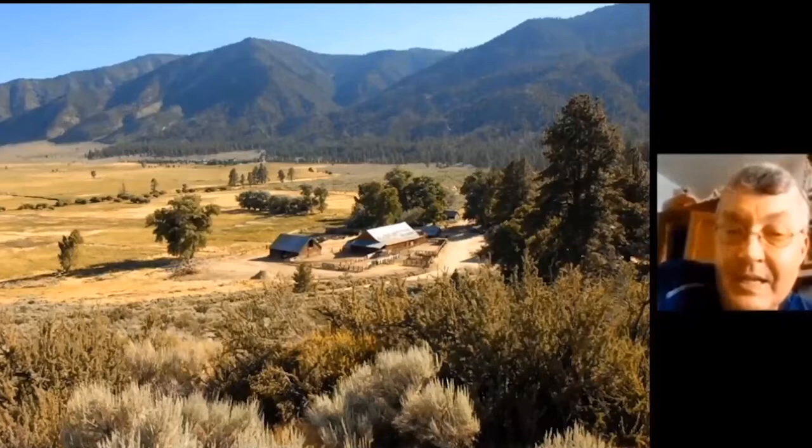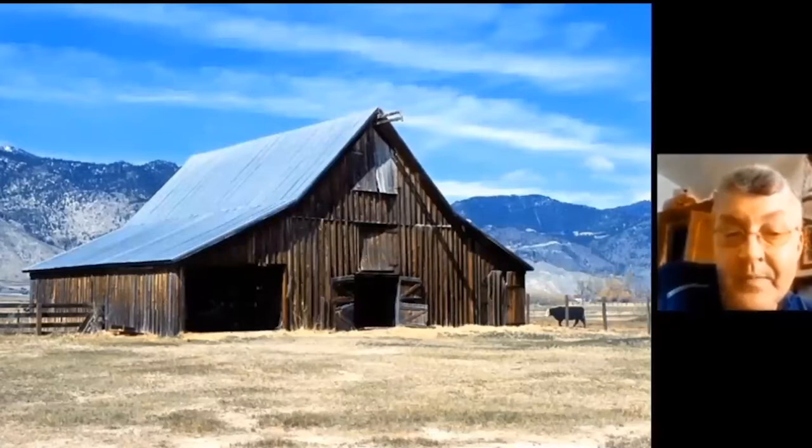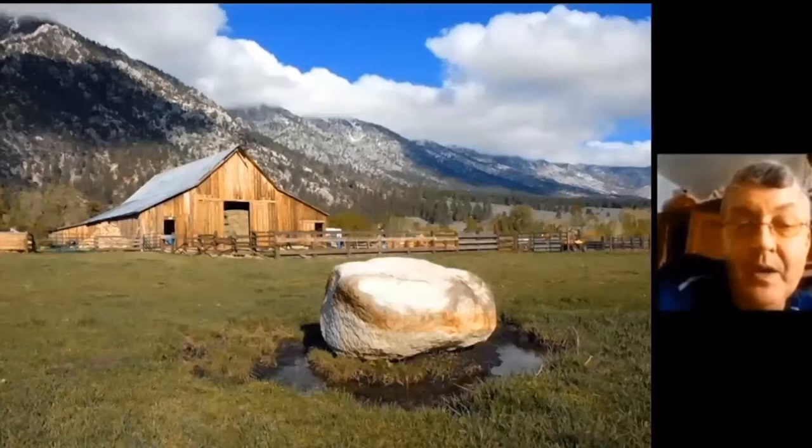Here's the Sarmon barn, defining the Nevada style we call 'gable with wings' — a central gable with wings off to the side. There are a couple of advantages for this style in our location: in non-drought years we've had heavy snowfall, and this structure type is very strong with large snowloads and can shed snow effectively. We also have very strong winds — the Washoe Zephyrs — and this style also sheds wind forces well, making it a very strong barn design for northern Nevada.